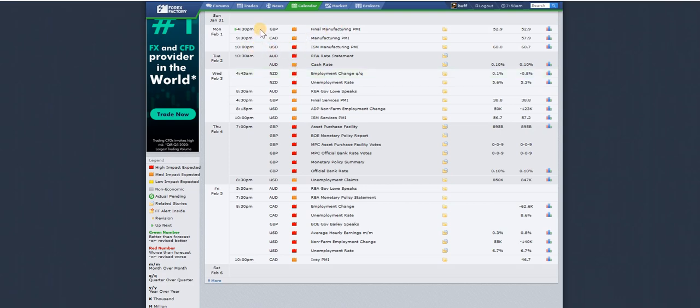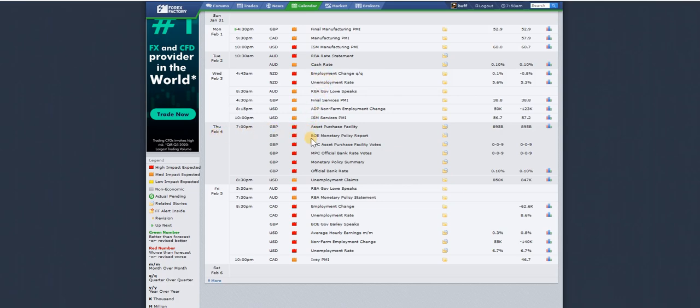So we start on Monday. This is all my local time, Vietnam. So it's 10 p.m. on Monday night for me. So you can see the ISM manufacturing numbers. The big ones, Tuesday early morning for me, Australian interest rate news. So that's the RBA, Royal Bank of Australia. Employment numbers out of New Zealand on early Wednesday morning.